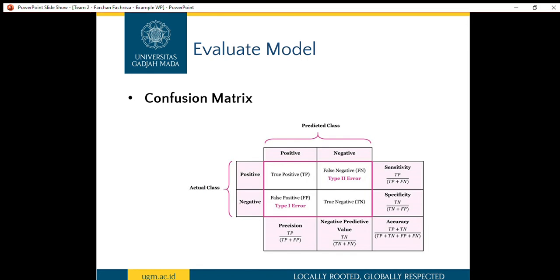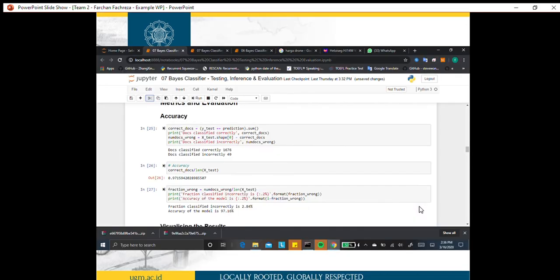And then I have captured the accuracy before, so I have explained it.